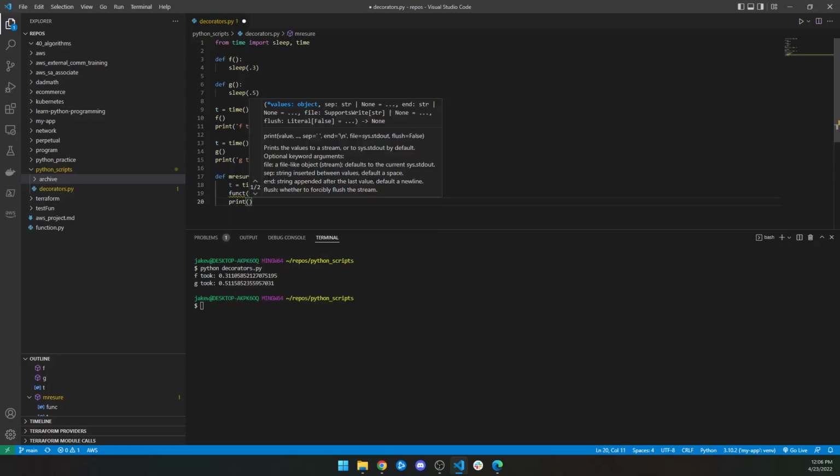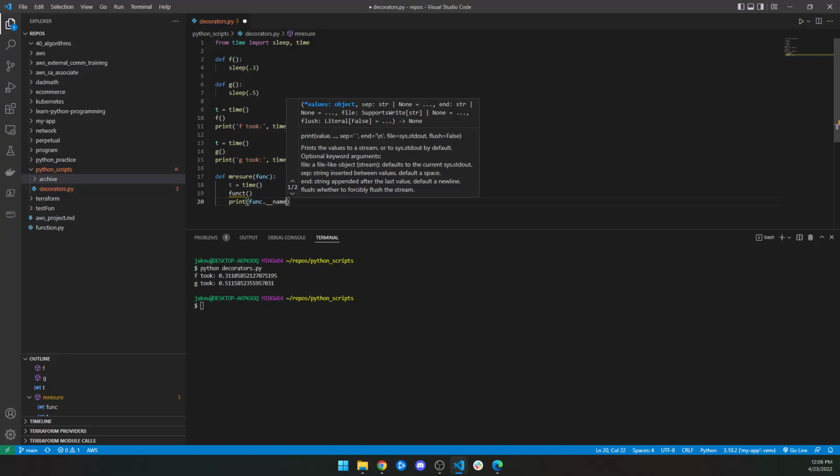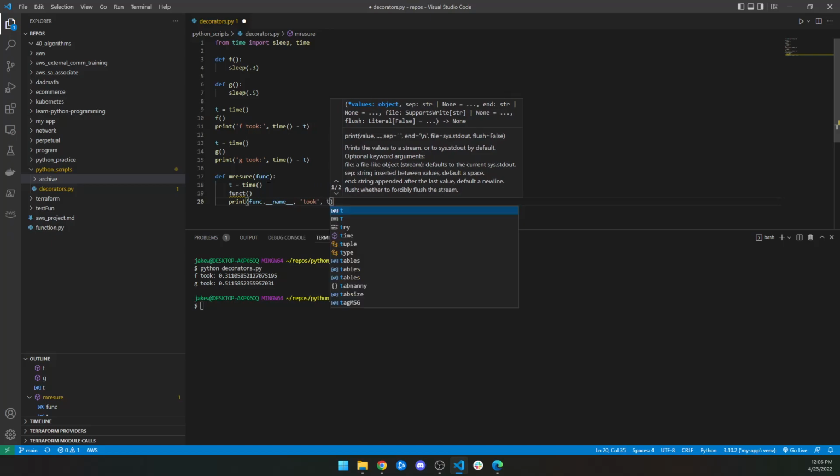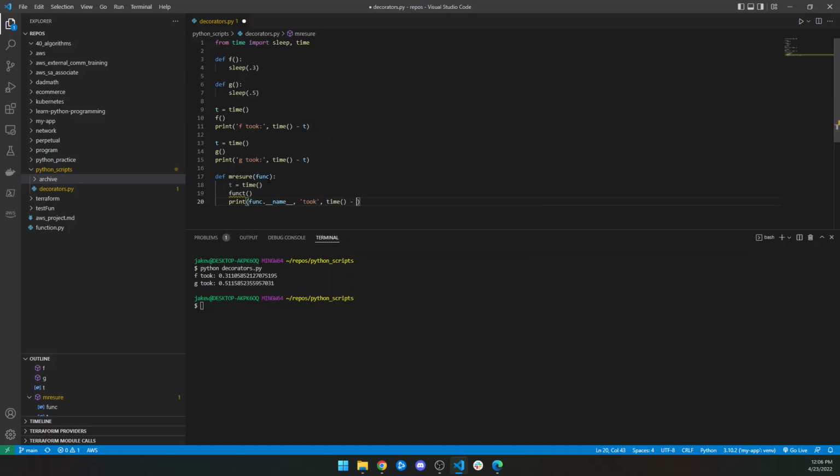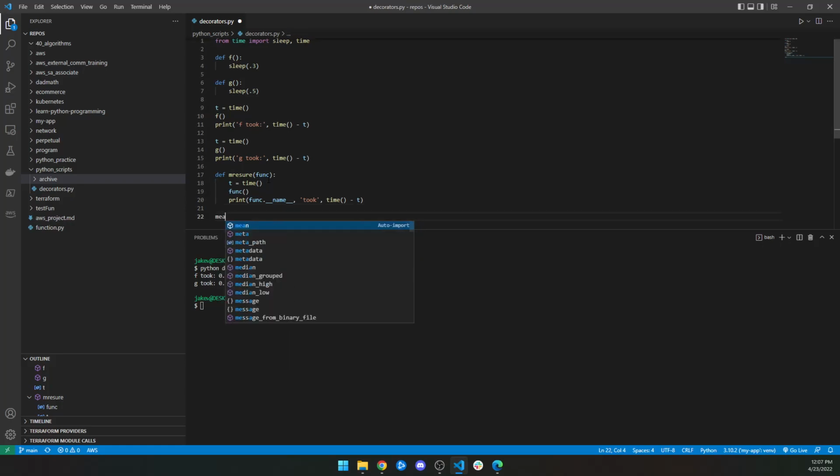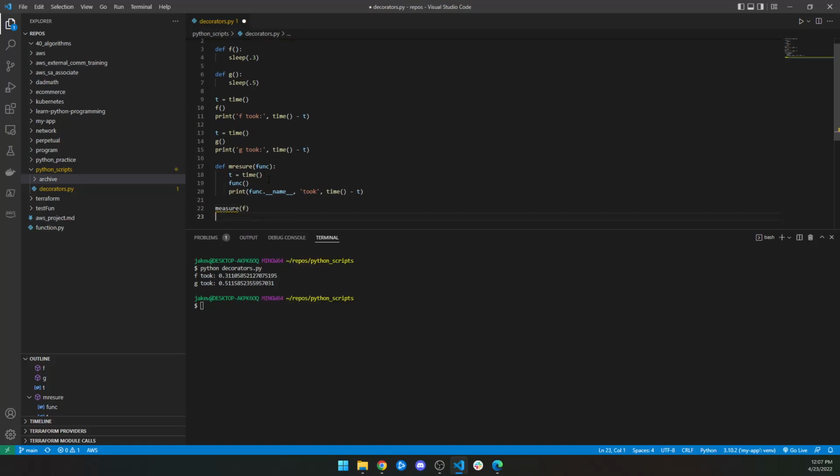And then we'll print the function's name, comma, took, comma, time minus t. So I could do something like that. And then I could just say measure f and measure g.